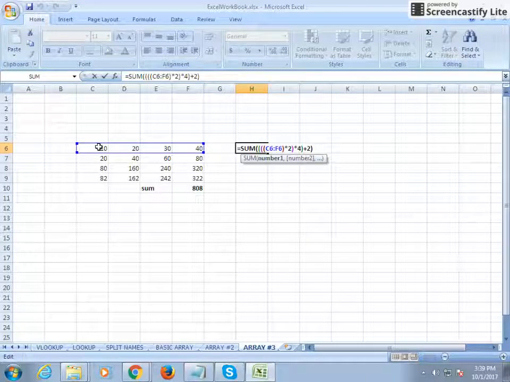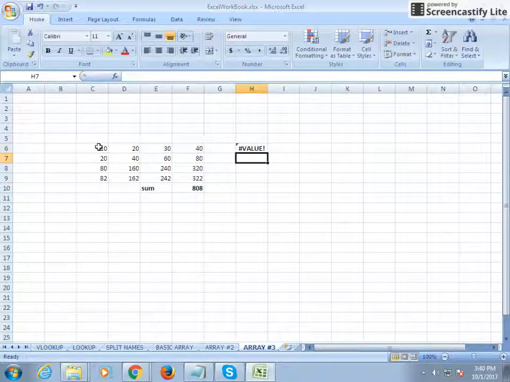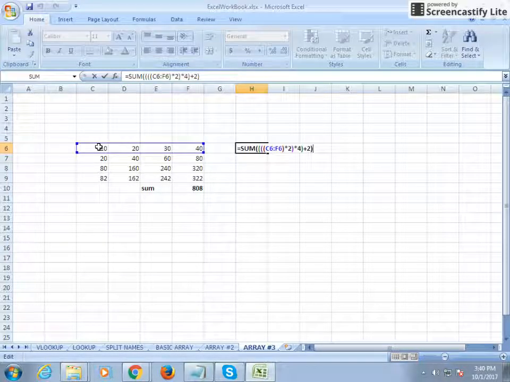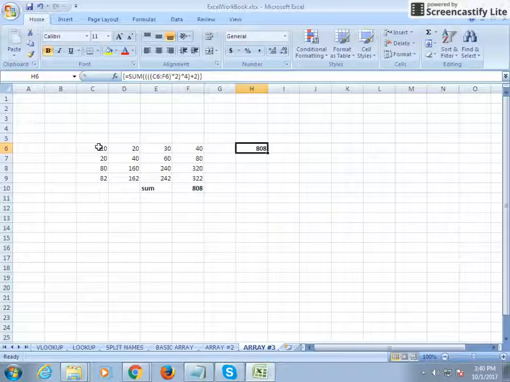In some other video, I will tell you how the hierarchy of operations takes place, like multiplication, division, addition, and subtraction. For now, it's very important that you close the brackets properly. If you close them in the proper way, you will get the proper result. Sorry, you need to press Control Shift Enter.